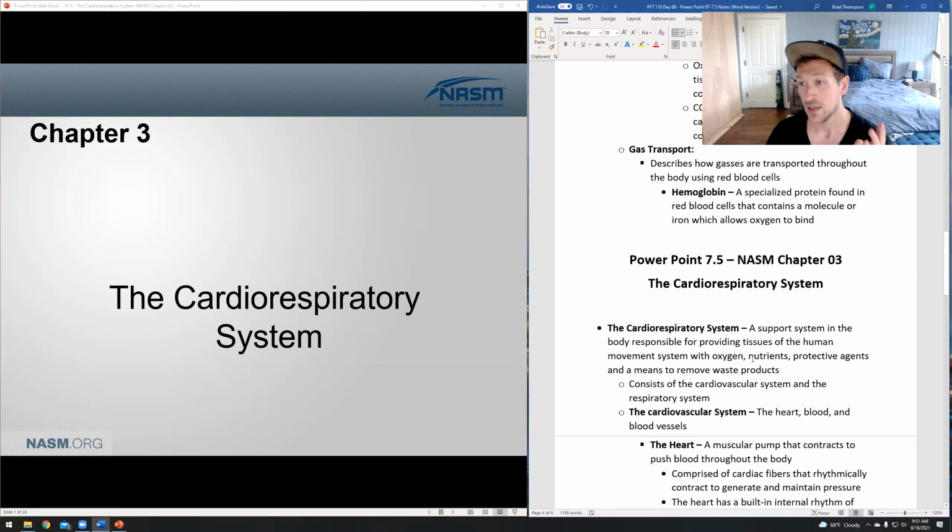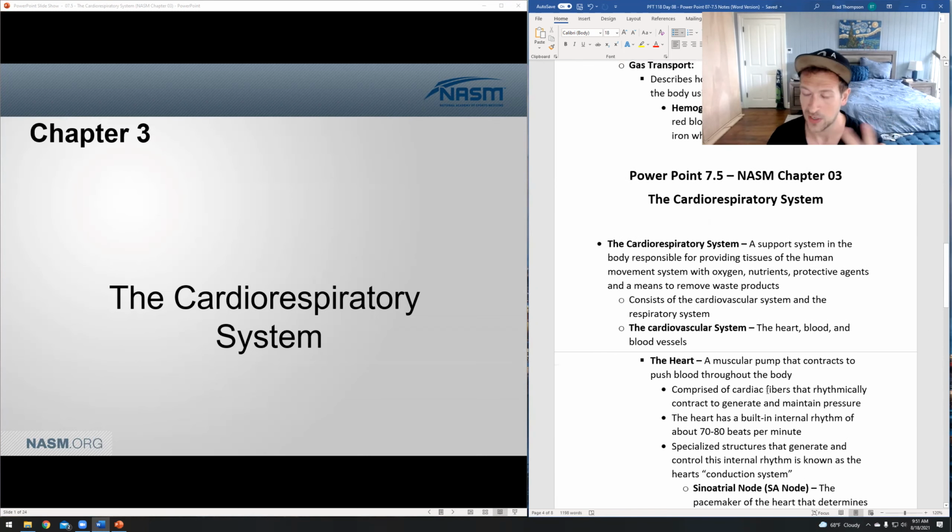And like I said, treat this as sort of the filter. We just gave you a whole bunch of information, extra information, if we're being honest, for the last 2 days on the cardiovascular system, and we gave you extra information on the respiratory system. Now we can filter that down and say, okay, here are the important parts that are probably going to be on your actual NASM exam.